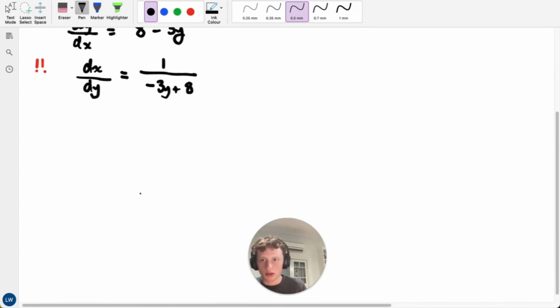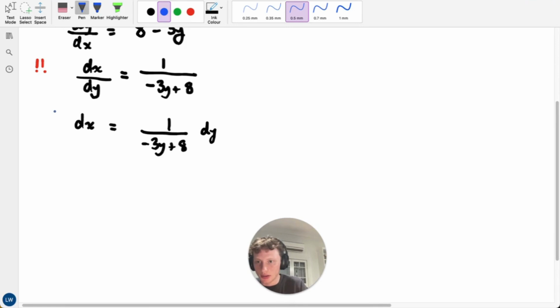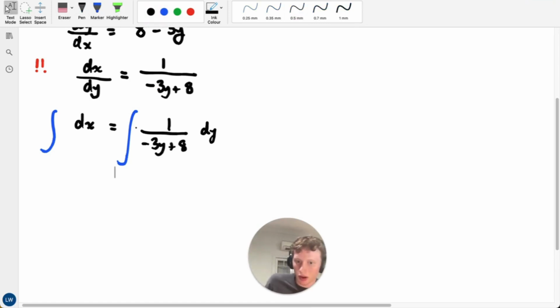Now here, what's starting to take shape is our integration, because we can leave dx there and move our dy over to the right-hand side, like so. Now we're ready at this step to find the integral of both sides, and we're in business. We can integrate. Okay, so starting on the left-hand side, this is implied to be a 1. And if we just integrate 1 with respect to x, that's going to give us x plus c1.